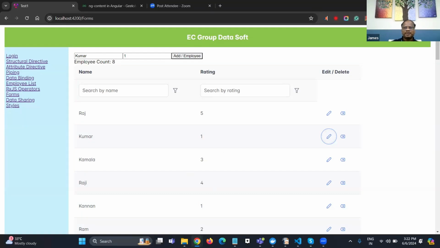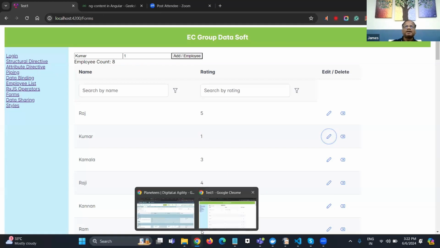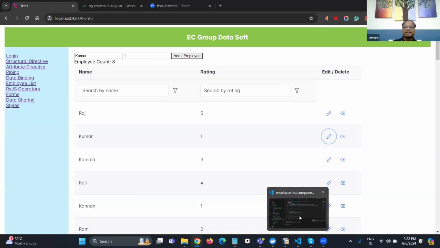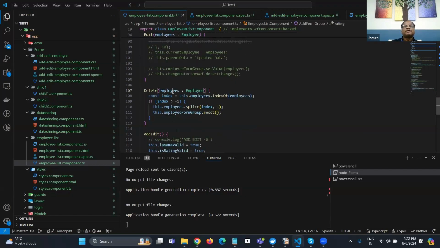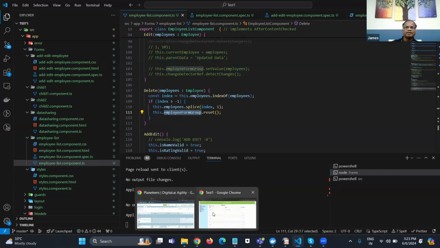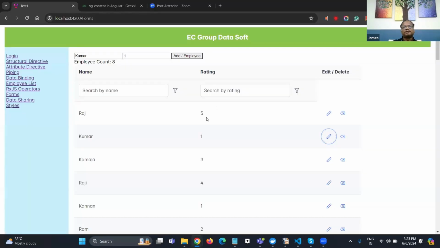So delete is so simple. We just need to delete that object, and after that reset the existing thing. For delete, we are passing that object, right? We find the index of that object, and based on that we delete it. After that, we reset the form group. So now the deleted item is removed and the object is reassigned here. So this is the simplest thing with form group, without handling each and every field. The form group helps us to handle it.